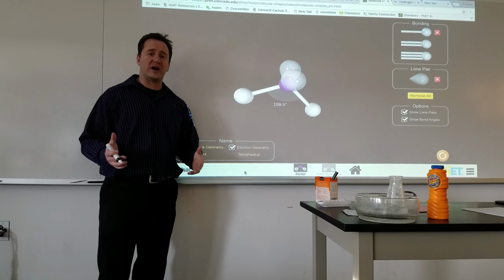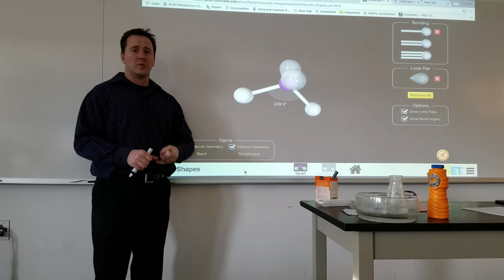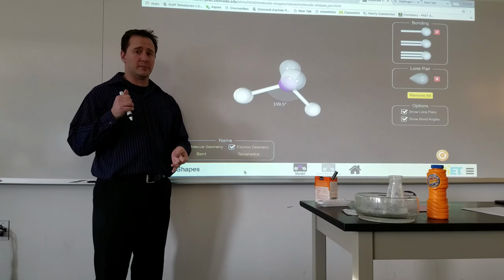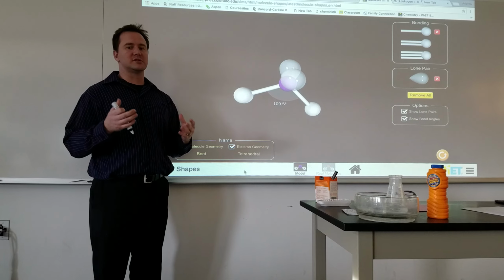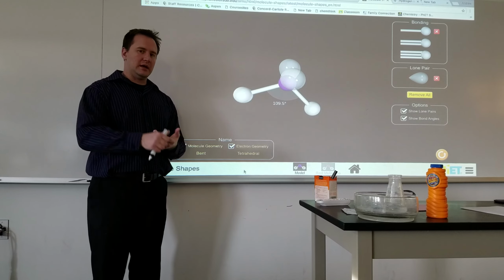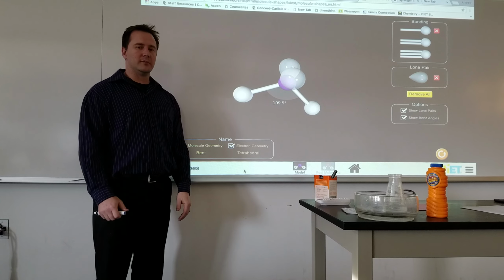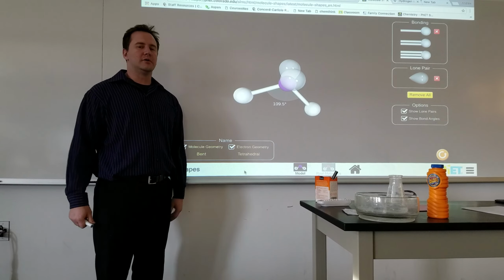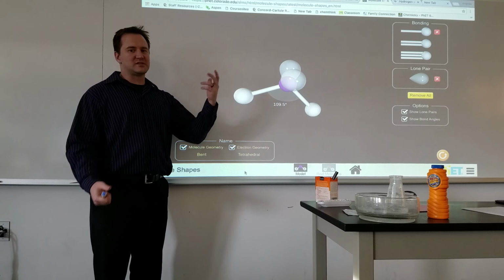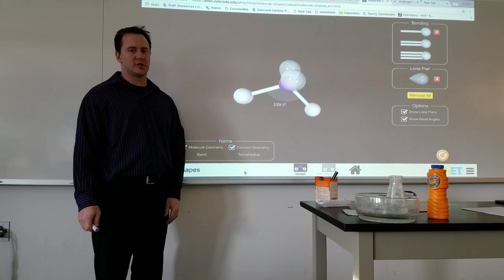So today we've learned about 5 shapes. We've learned about linear, trigonal planar, tetrahedral, and then molecules that have the same electron geometry as tetrahedral in bent and trigonal pyramidal. And we also learned that bent shapes can also result from a trigonal planar geometry with basically replacing one atom with an unshared pair of electrons.